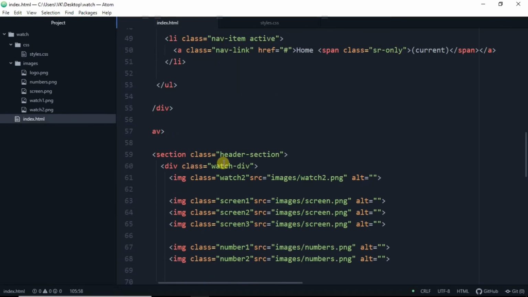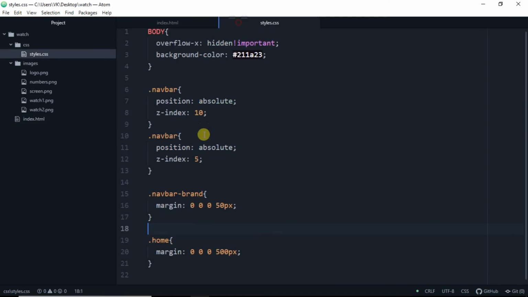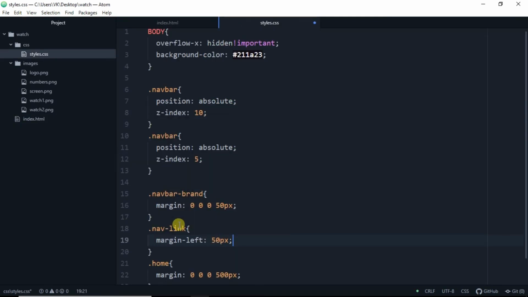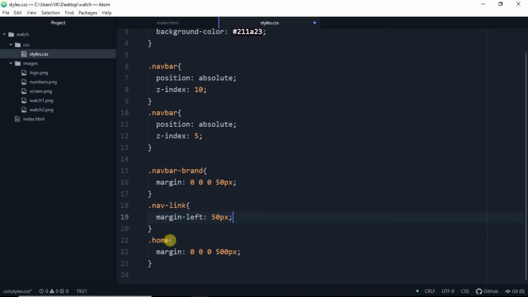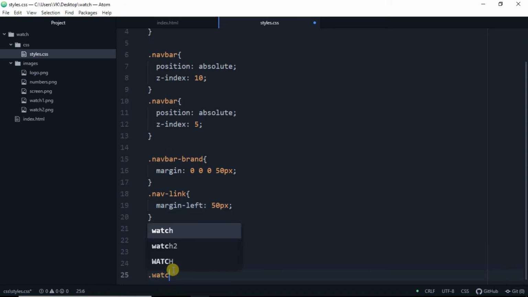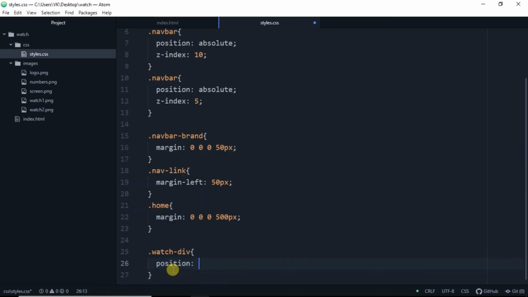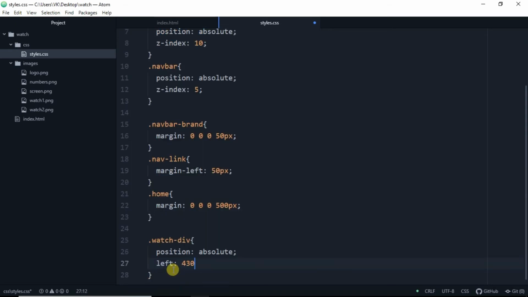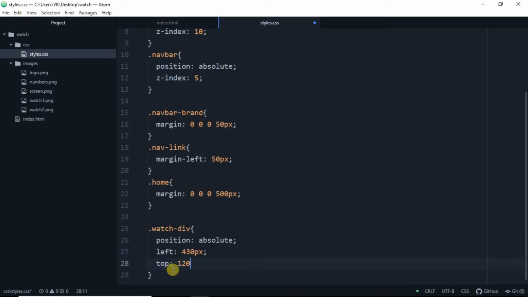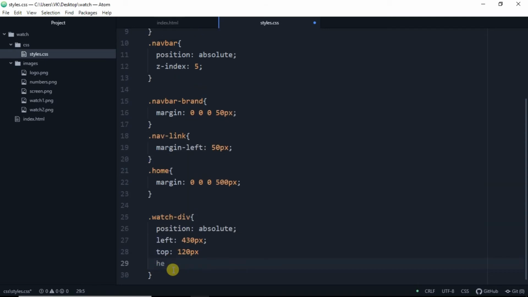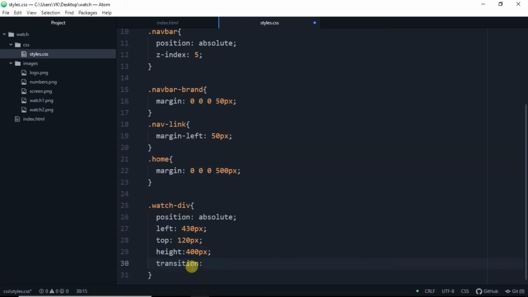So let's add home here and we'll access the name link. Okay, I have already added home there. Margin-left will be 50 pixels. And watch-div position absolute, and it should be 400 pixels. Transition should be 5 seconds.